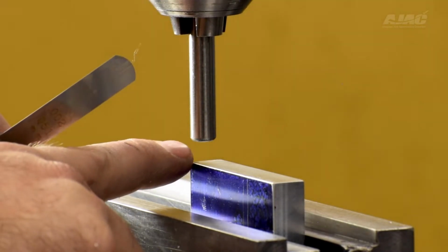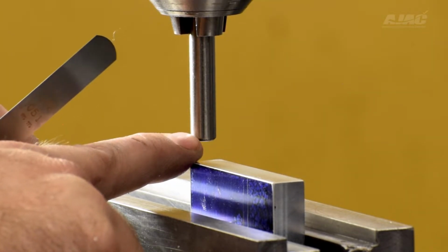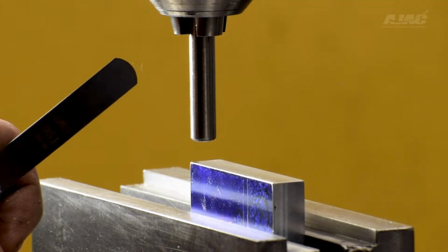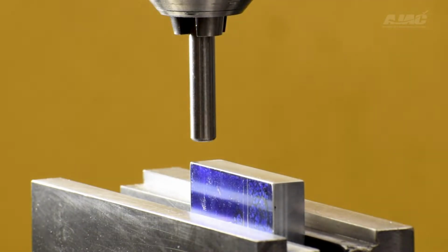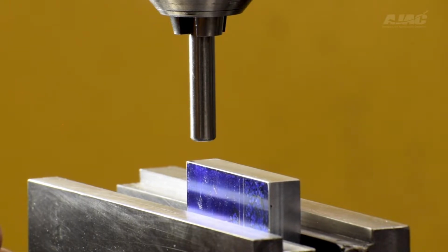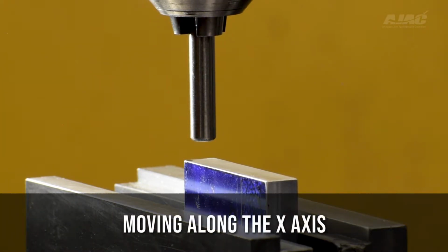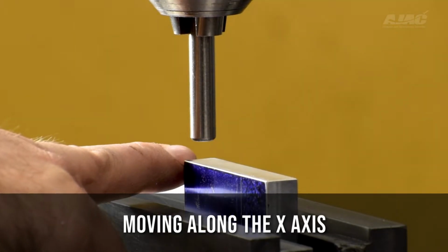I know that this is a 3/8 pin, which means the center line of that pin is going to be 0.1875. I'm then going to center myself on the pin by moving over 187 thousandths and 5/10. Now I know I'm in direct center line on this face of the part.